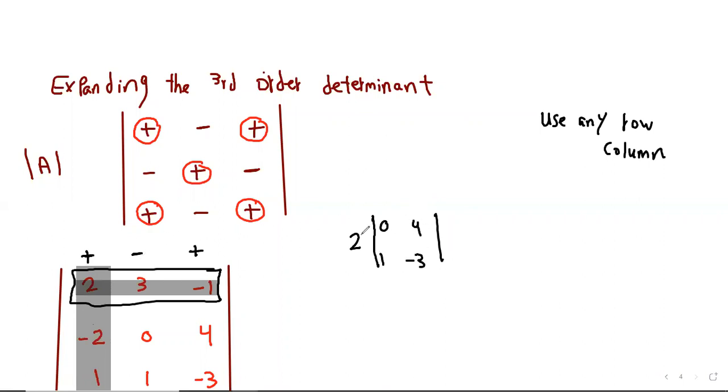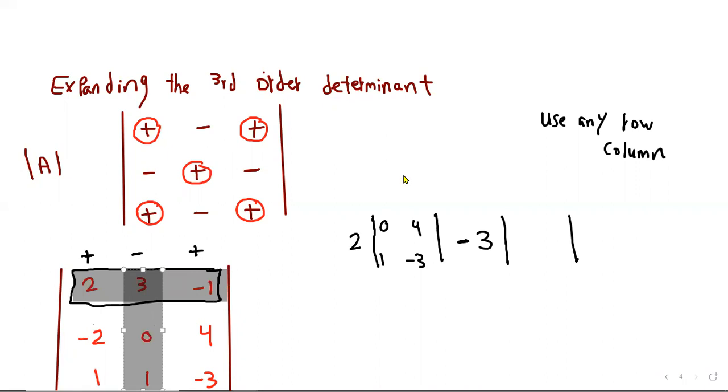And the sign of 3, it's negative. Write negative before writing the second element. So it's -3 multiplied by. Cancel or hide the row and the column of 3. So let's cancel the row and the column of 3. Then you will get a determinant of second order, -2, 4, 1, and -3.